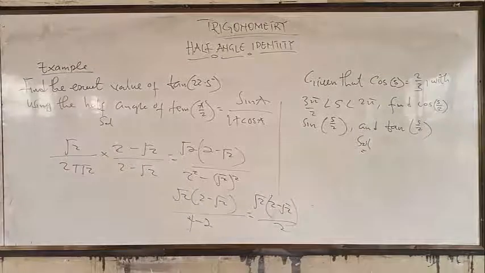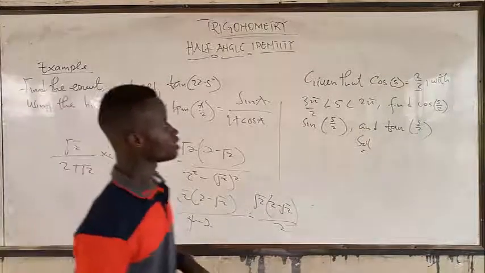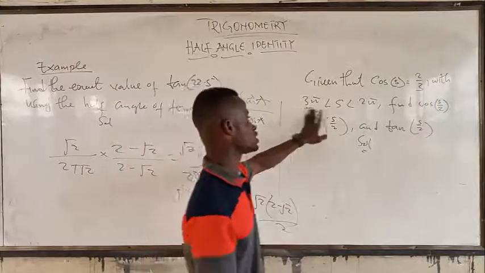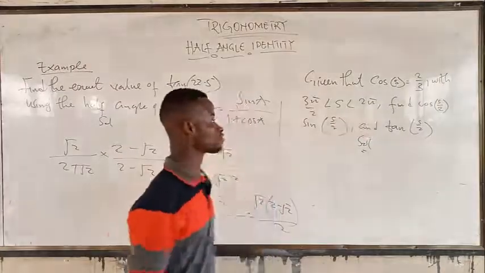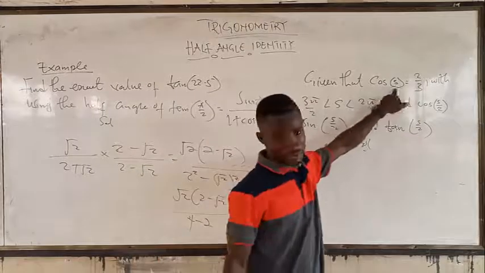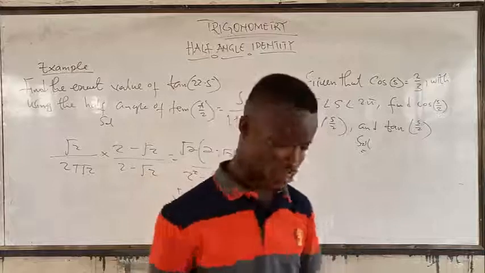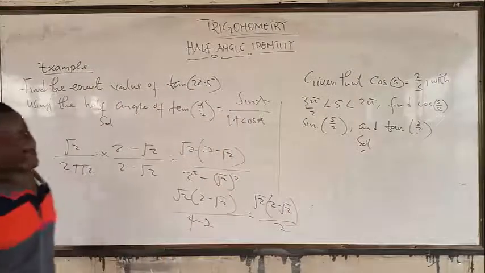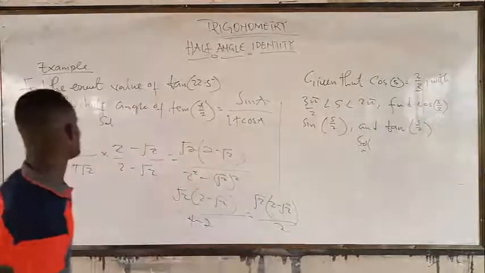So we have cos S equal to 2 over 3. Then now, what number is it? That is the 4th quadrant because this is 270 and 360. So that is the 4th quadrant. On the 4th quadrant, cos is positive. That's why we have it to be positive. Very good. Now here, let me come back to my screen and explain to you well.